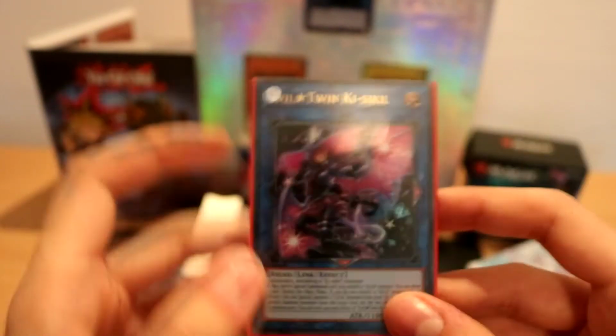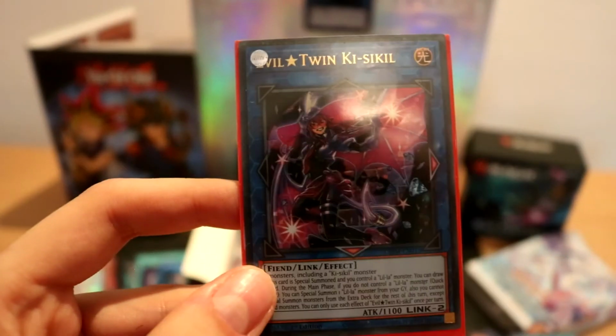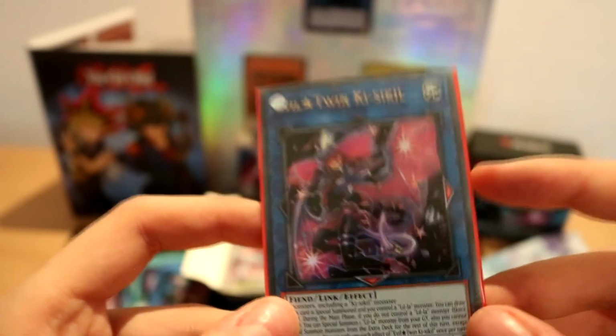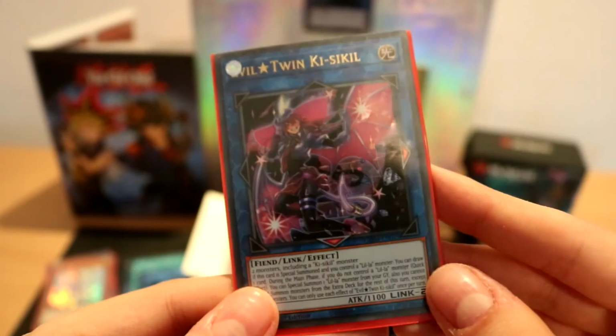Yeah, we still have a few packs to go. Let me put this one in the sleeve. She deserves it. Such a beautiful card. I don't know if you can see it nicely. Yeah, it's so cool. Evil Twin Keysikil, Psykil, I'm not sure. It's an ultra rare, by the way, guys. Most of these are super rares, but there are also a few cool ultra rares. Okay, let me put it on the side. Let's go to the left one.